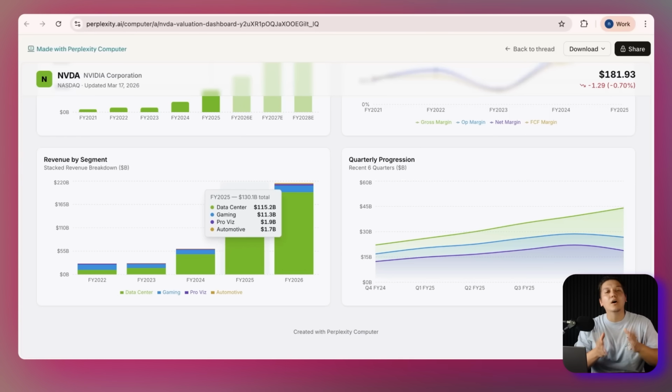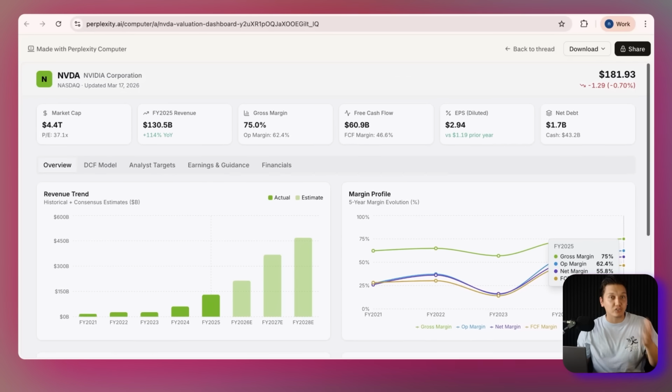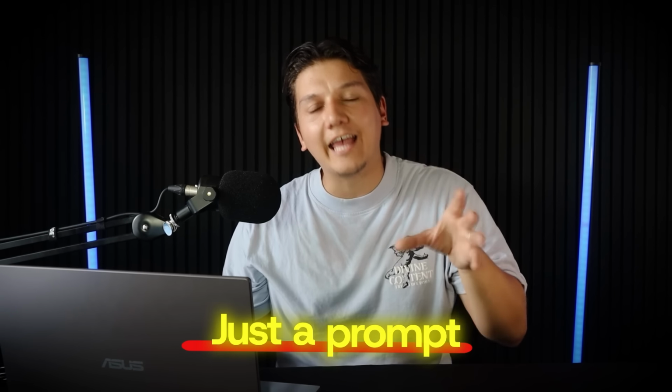And here's something worth knowing. Perplexity Computer also has built-in access to financial data, SEC filings, S&P Global, FactSet, with no API keys required. So if you want to pull live stock data and earning reports and turn them into a visual dashboard, it can do that straight out of the box. No formulas, no pivot tables, no code, just a prompt.